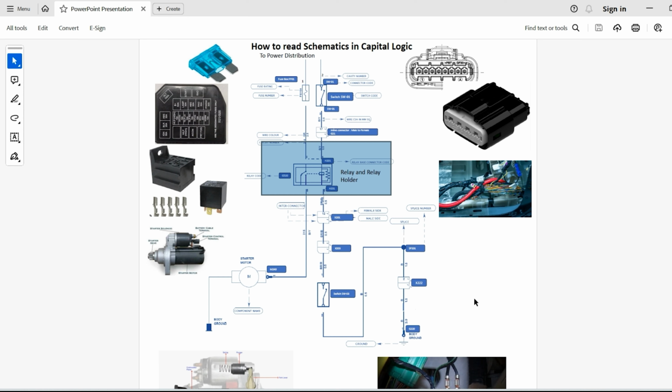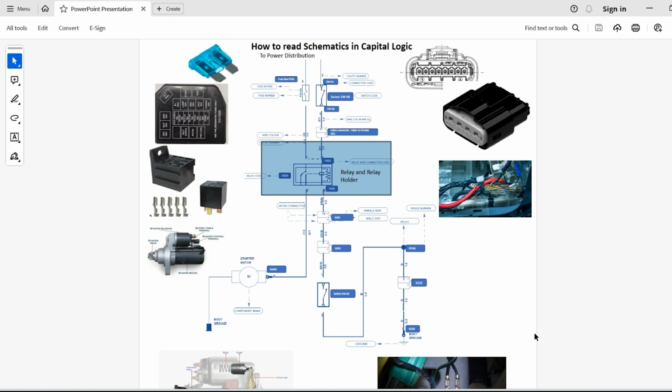But you should not think that you cannot put your component here. You can put your component here and the fuse there, and it will still work because this is software. But to understand things better, we should maintain one hierarchy. First we put the fuse box related to power, then we put the components in between, like the starter motor or relay, and in the last we put the ground, so we make the flow.